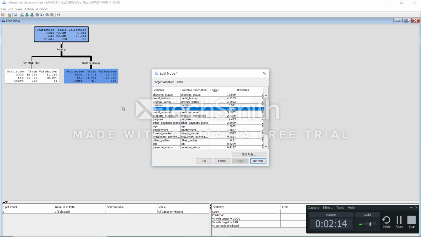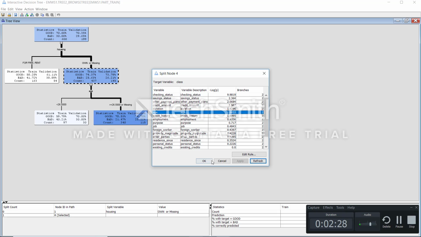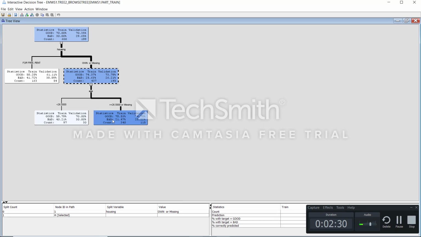You can see there are two types, own or rent. You can see the classification, and you can select the age and apply. The main advantage of this is that you can build your own classification tree with the interactive decision tree.